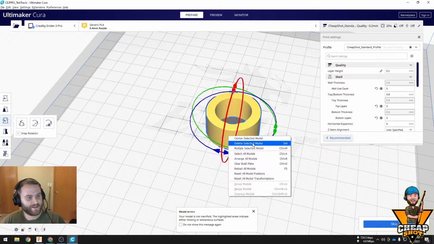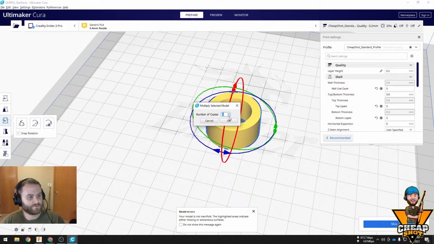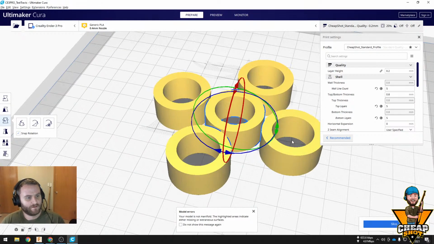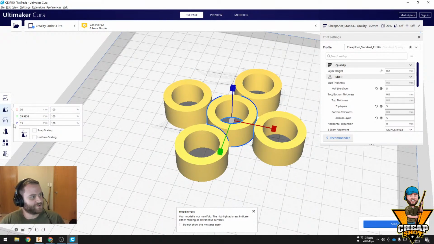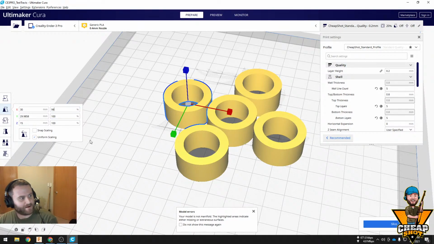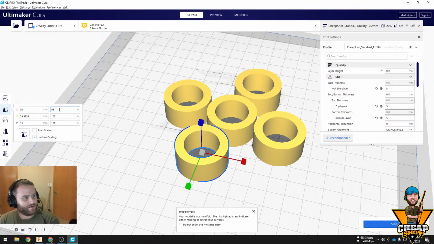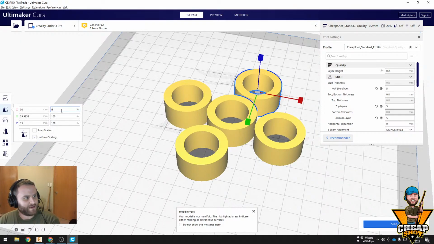We can bring this in 10 times. We're just going to do 5 different times. Then I can have this one set for 100, this one set for 99, this one for 98, this one for 97, and this one for 96. Make sure you remember which one's which, but you could do that.